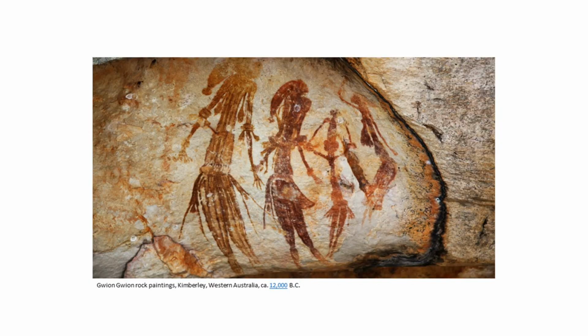In the next image, we have another example of parietal art, the Guion rock paintings, which are found at Kimberley, Western Australia, and were dated back to about 12,000 BC. They are also called the Bradshaw paintings. The difference in style between the human figures depicted in this art and the one at Lascaux's hunting scene couldn't be bigger. Compared with those, the Bradshaw paintings are naturalistic, as opposed to the schematic approach of the Lascaux painting.